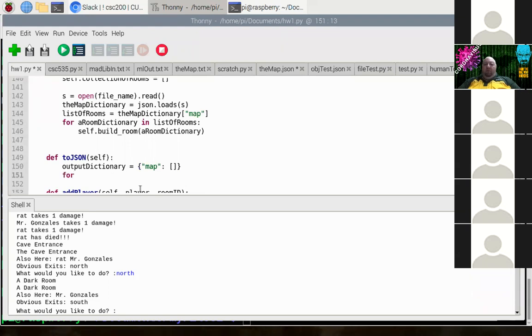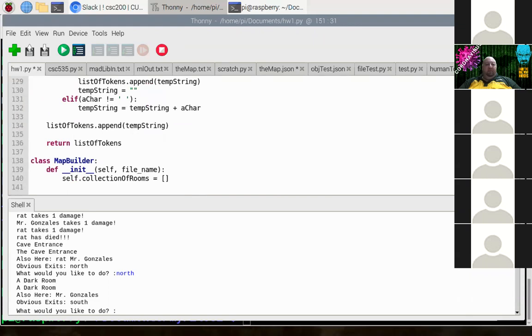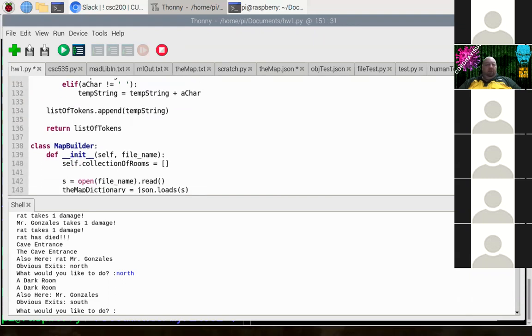So for a room in self dot, what do I call this guy? Collection of rooms.